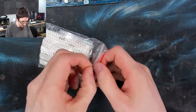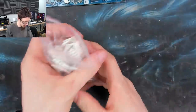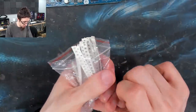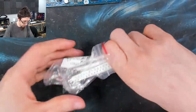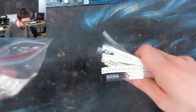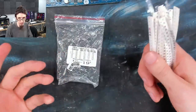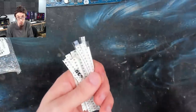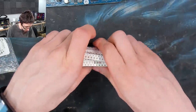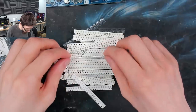So this is a capacitor selection pack that I bought on eBay, and it's got lots and lots of different SMD capacitors in it, most of which I will never ever use. However, whatever I come across, I probably have one. This pack of capacitors, I can't remember how much it was, it was less than $10, I think. It's a very cheap way of getting a bunch of capacitors when you don't know what you need. So these are all labeled on the back with a number. So, oh wow, I've put all of these the wrong way up.